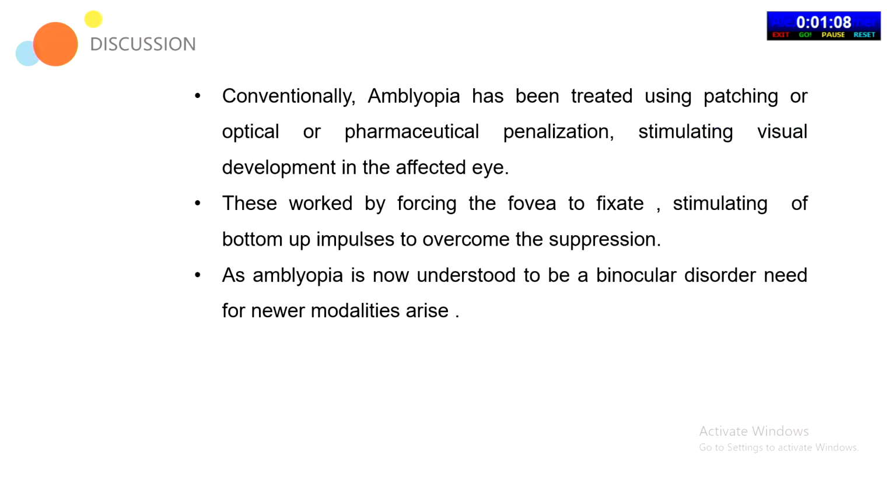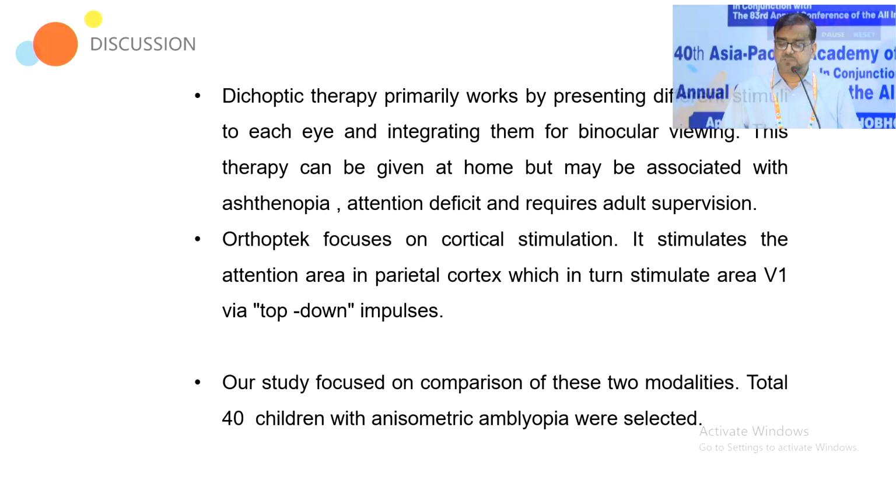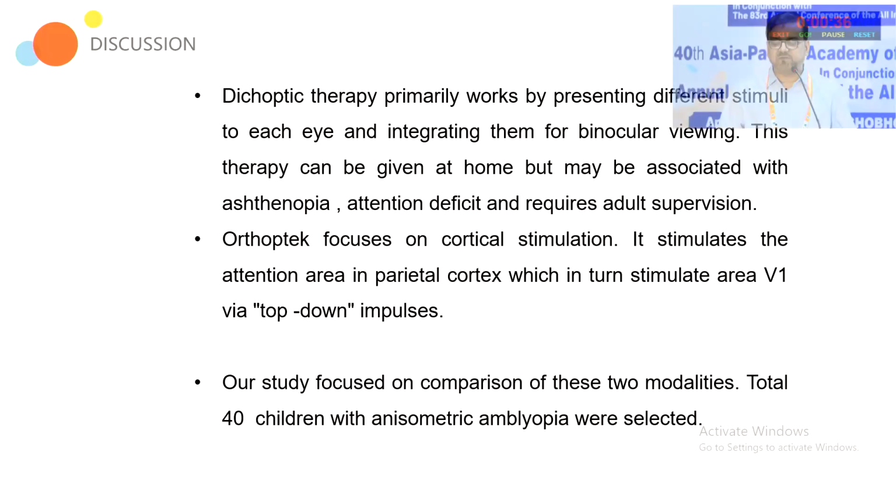Conventionally, amblyopia has been treated using patching or optical or pharmacological penalization using 1% atropine, stimulating visual development in the affected eye. These worked by forcing the fovea to fixate, stimulating bottom-up impulses to overcome the suppression. As amblyopia is now understood to be a binocular disorder, there is a need for new treatment modalities. Dichoptic therapy primarily works by presenting different stimuli to each eye, integrating them for binocular viewing. This therapy can be given at home but may be associated with asthenopia, attention deficit, and requires adult supervision.